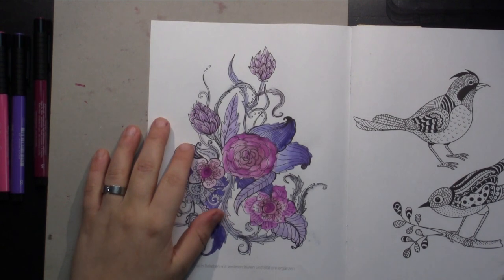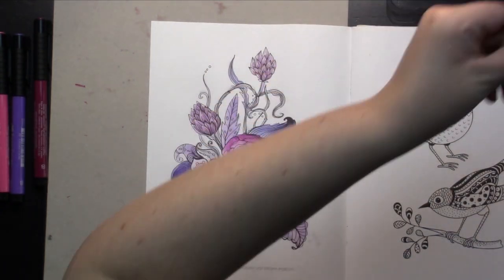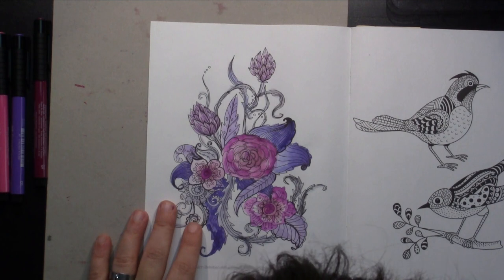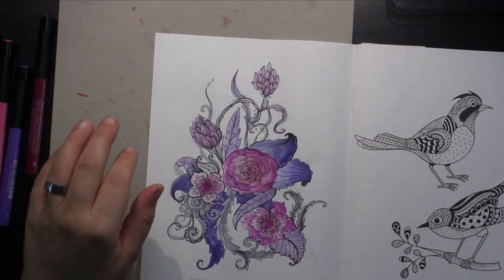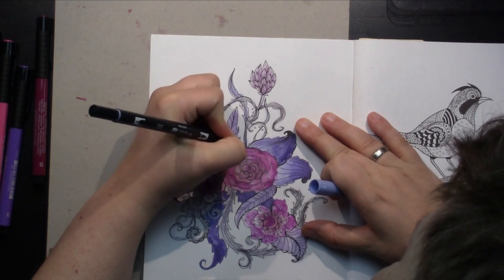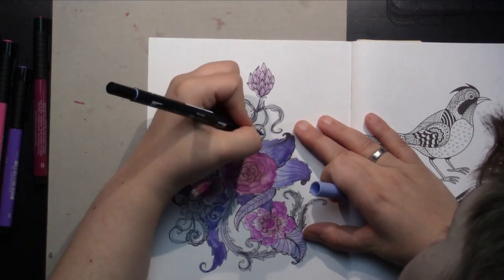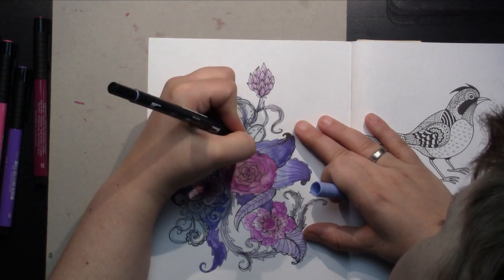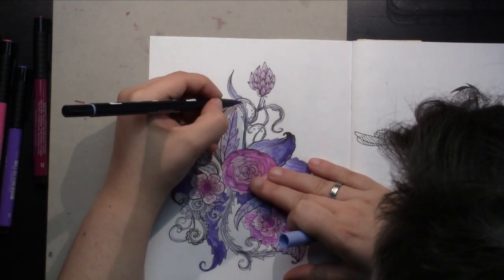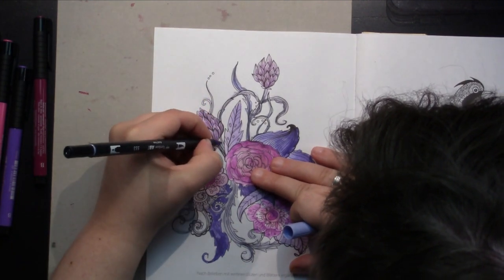This is actually more of a blue. Do I have a purple? Light Indigo — you're actually a blue. I'm not going to use that. So I don't have a marker I could use here. What I'm going to do is take the Tombow marker and add it dry — not going to liquefy that. And that's the nice thing about the Tombow: you can use them dry or wet. Makes for very nice effects, actually. I'm just going to add a bit of that marker here, also here where it's really dark.